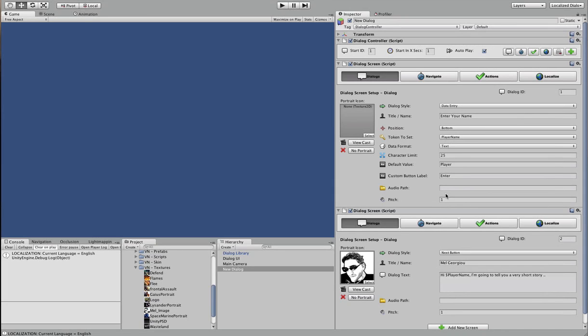Whatever you can come up with in your imagination, whatever makes sense for your game, it's very flexible to use. And also externally, you can actually call on the tokens and pull them out, so you can set your own variables to the values of the token names through the API, which is quite simple. But yeah, that's how tokens work, and how you can use the data entry screen to set the tokens.